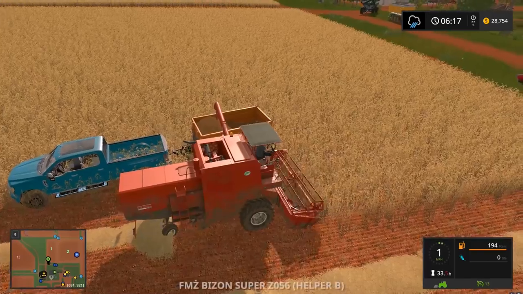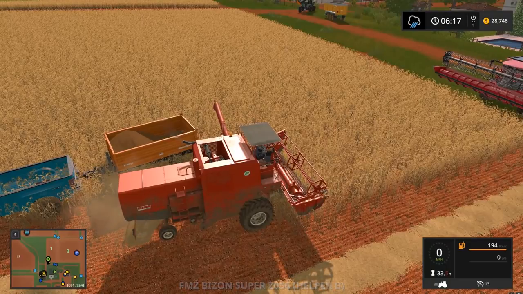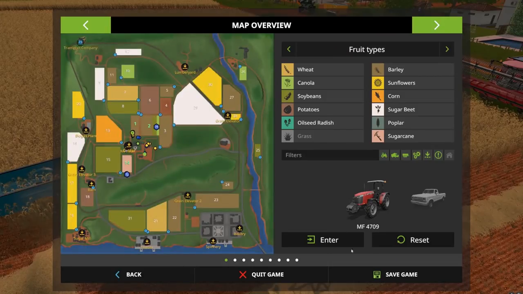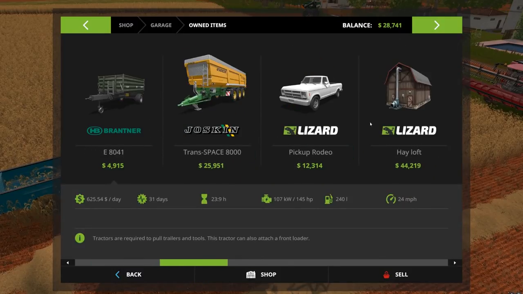Uh-oh. No. Stop. Oh, gosh. Can't get good help these days. These workers are just trying to take off on you. All right, let's see what we can sell this guy for.